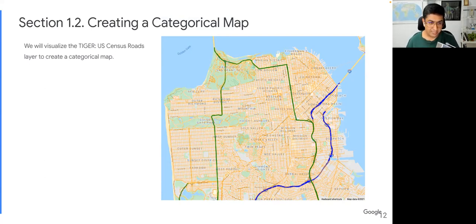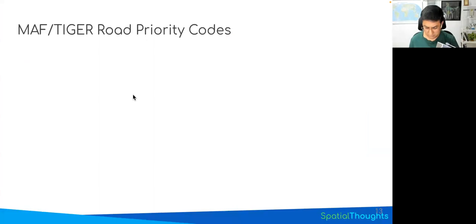You can see this is a roads layer over San Francisco. We have styled roads in 3 different colors. You have the local roads in yellow, some major roads in green, and the interstate roads in blue. So if you wanted to create a map like this, how do we style this layer using this?